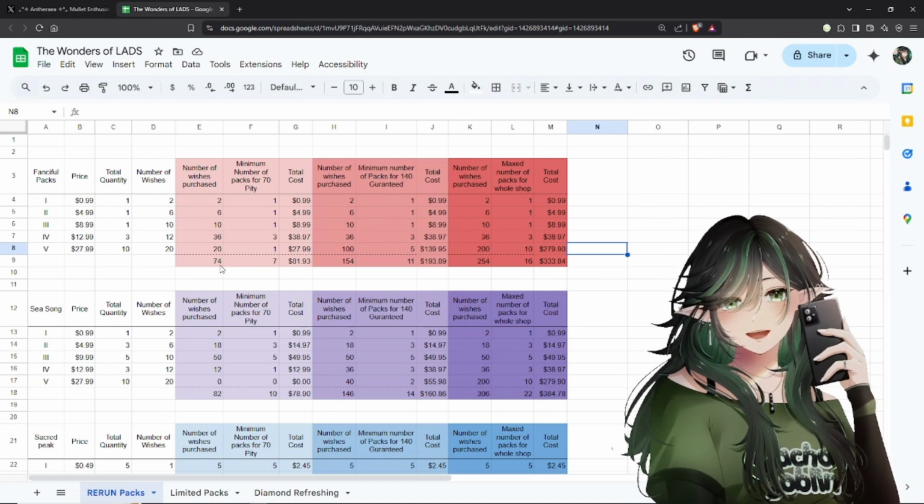Now, if we assume that you lose your first 70 pulls, and now you are guaranteed your next 70 pulls to get a 5-star memory, that is a total of 140 pulls. In order to get that, you would need about this many pulls. Let me just check this, I want to make sure. Yeah, you need at least 5 of these fanciful packs.